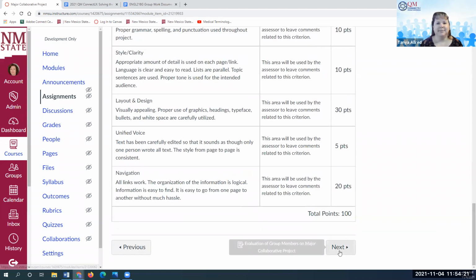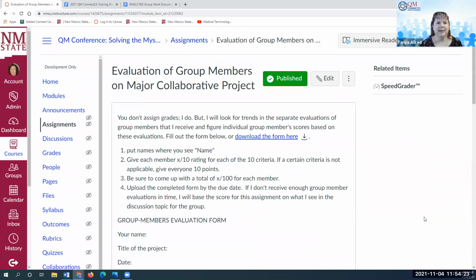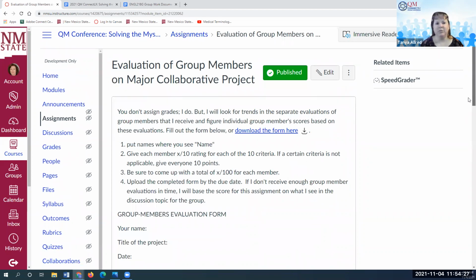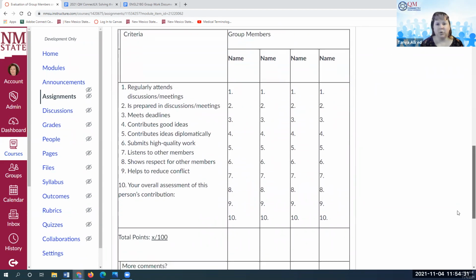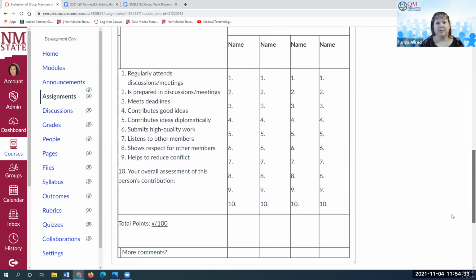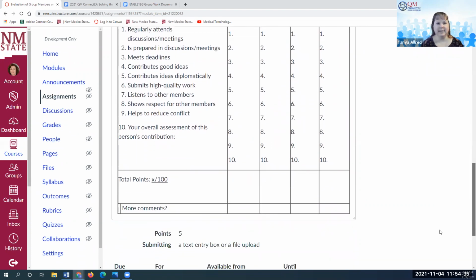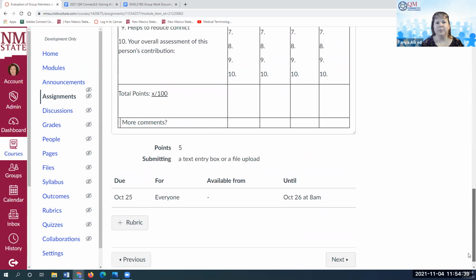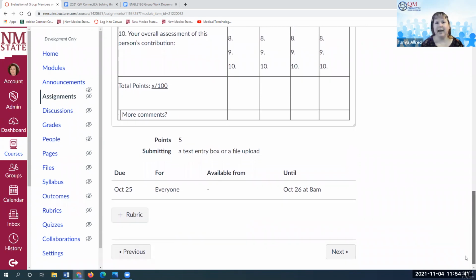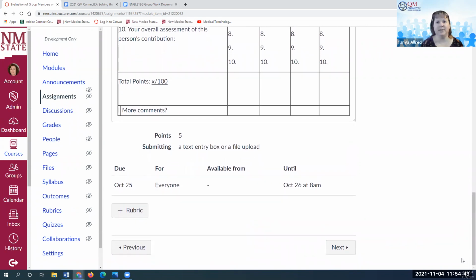And then the next page, Sherrell. So this is the group evaluation. And so there's a downloadable form, but then it's also right there in Canvas. They score each of their group members on a scale of 1 to 10. They regularly attend discussions and meetings. So they give each of their group members points and they have to add comments for why they scored their group members that way.